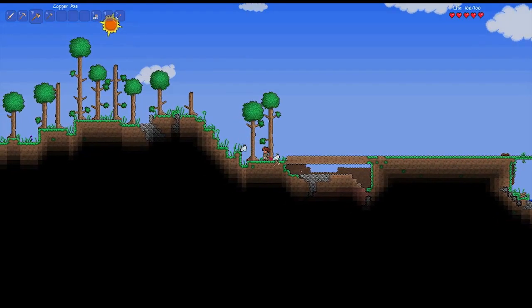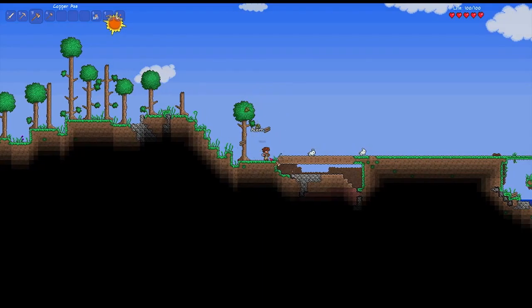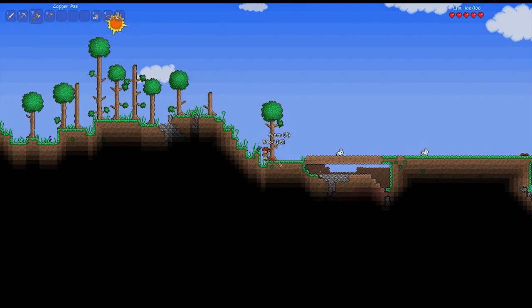Now, let's see. Get some more wood while we're here. Now, I need to make a bow and a handful of arrows as well. Bow and arrows. Oh, yes. Bow and arrow. Good way of fighting your opponent. Fighting him from a distance. My preferred method.